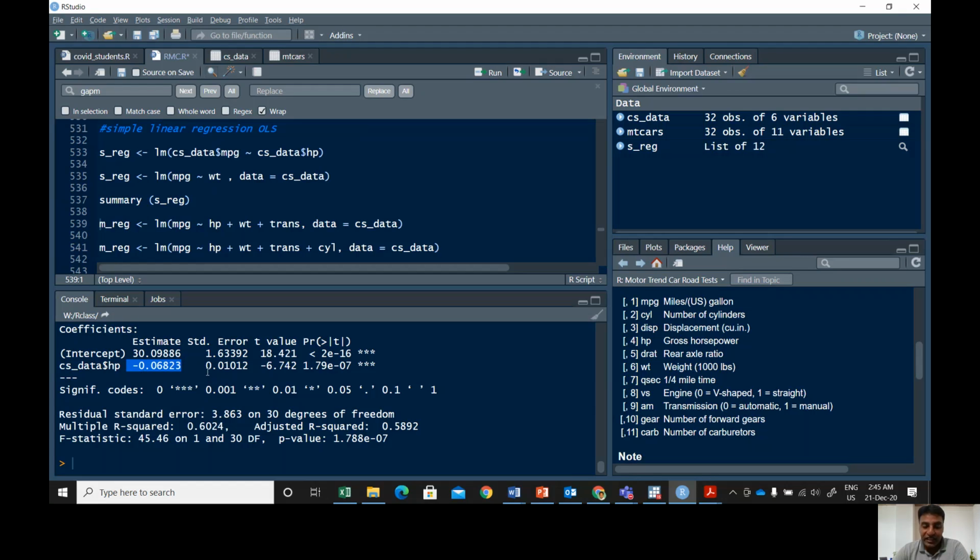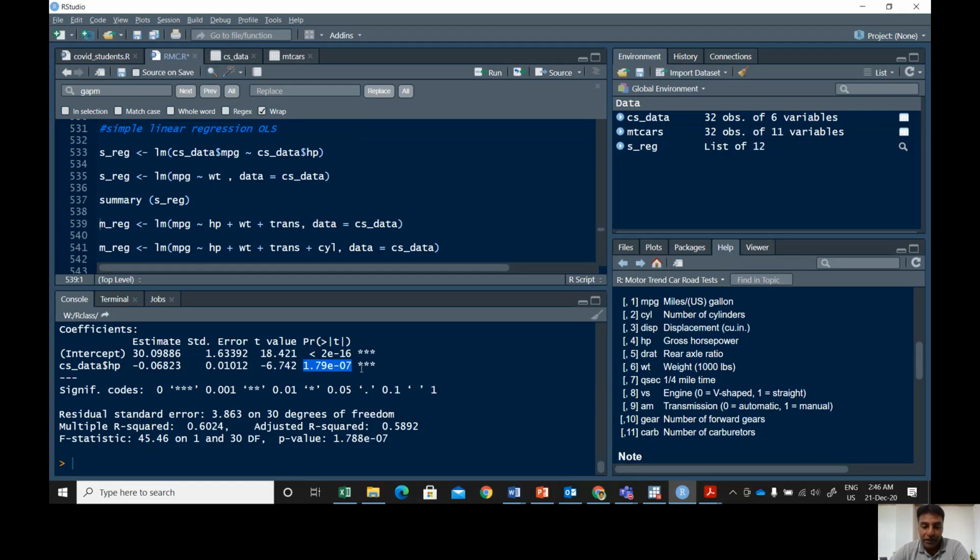Standard errors: it's always about trying to minimize your errors. If you have lower errors, it means your prediction is nearly accurate or accurate. The t-value is the t-value, and you must also be interested in looking at the p-values. If the p-value is less than 0.05, it means your results are significant at the 95% confidence level. So these 3 stars show that these results are significant even at the 99% confidence level.